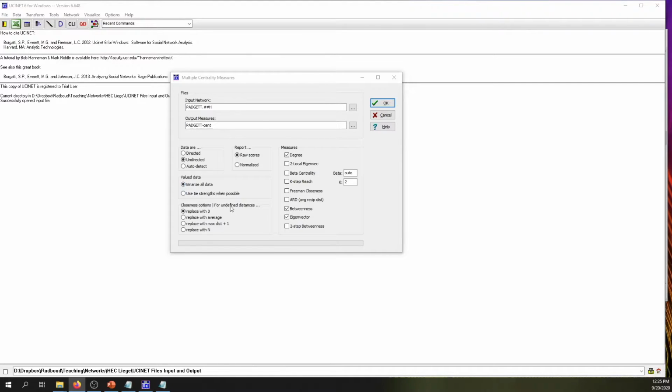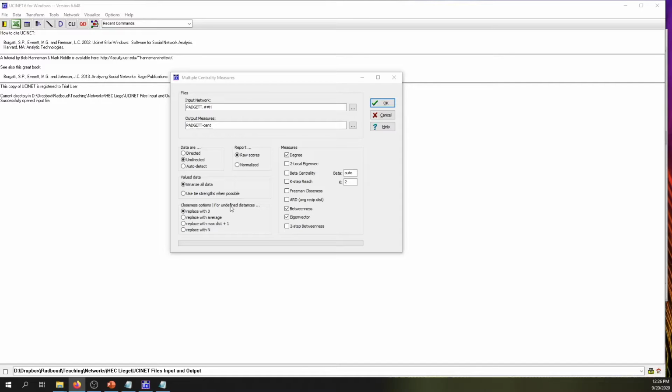Now remember from our lecture on network centralities, I told you that sometimes closeness centrality cannot be defined. And it cannot be defined when there is no path between any two nodes. So the path does not exist, there aren't any ties, and the path is undefined. And as a result, closeness centrality cannot be computed.